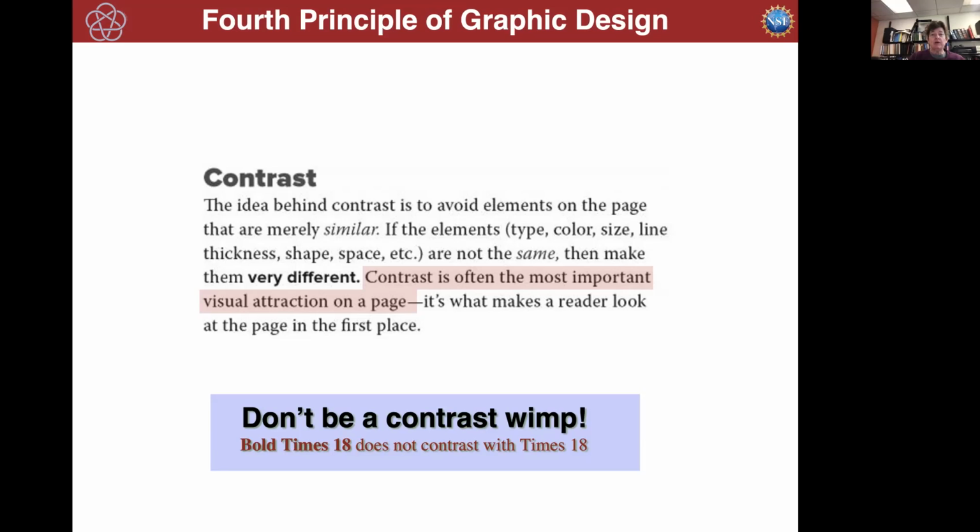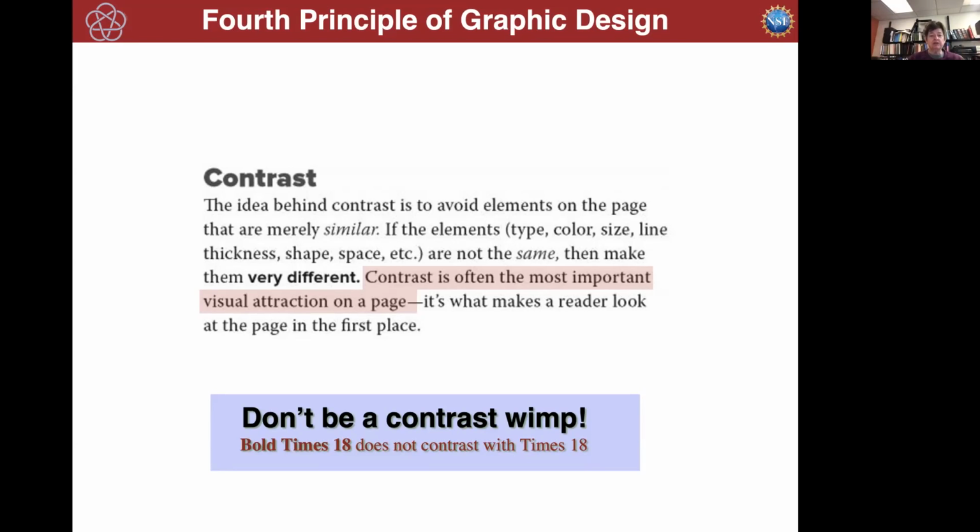Okay, so if you are going to make them very different, one of the things that means is you're probably going to want to be using different fonts. And so usually I will use a couple of different fonts when I'm putting together a proposal, when I'm putting together a report, when I'm putting together graphics.